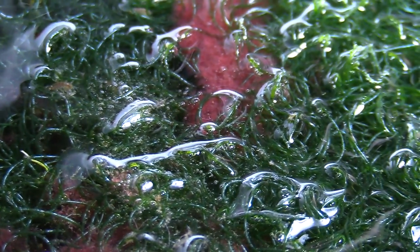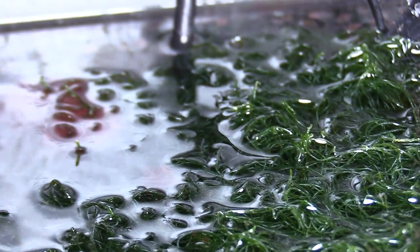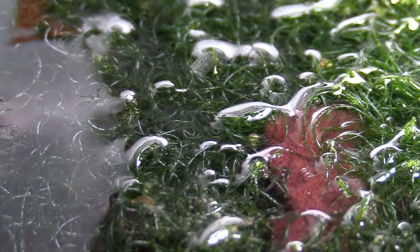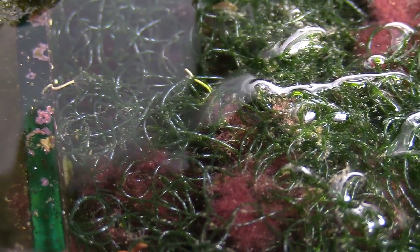Since I've had this thing, the chaeto has just ballooned. The light bulb I'm using is nothing special. I went to Home Depot, picked up an LED one that says daylight, and I have it on 24/7. As you can see, the chaeto is nice and dark and there's pods all over the place. If you're wondering what pods are, they're a natural food source for your fish, and they actually do clean up your tank a little bit. I just showed one real quick and you could see it's pretty much a clear little bug. Take care of your pods. This is the light bulb I use — nothing fancy, nothing special. It's just an LED daylight bulb — the EcoSmart from Home Depot.